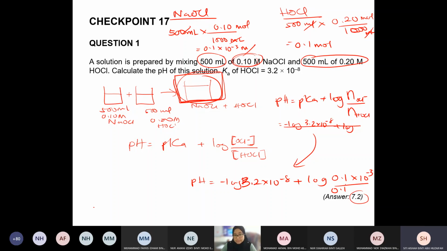Kalau you nak pakai concentration, boleh, tak ada masalah. Okay, you cari, you dah jumpa mole kan? Ni dah ada mole. So you nak cari concentration. So bila you nak cari concentration, let me change the ink first. Okay, so bila nak cari concentration, new concentration lah. Okay, new concentration of NaOCl. So you ambil the mole, you divide with the volume. So the volume is 500 times 10 to the power of negative 3 in liter. Alright, so you dah dapat lah. You dapat concentration in molar.